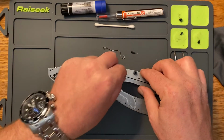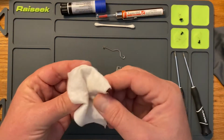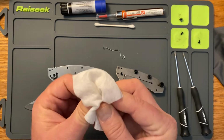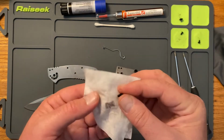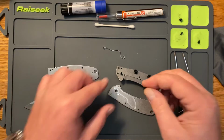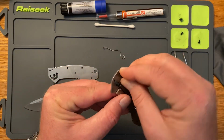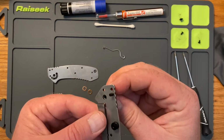Oh, and you know what? Wipe off our backstop a little bit. Our stop pin. Okay, there we go. Oh, look at how dirty that was. All right. Much better. So, put our stop pin back in. What'd I just lose? There's the pivot. All right.